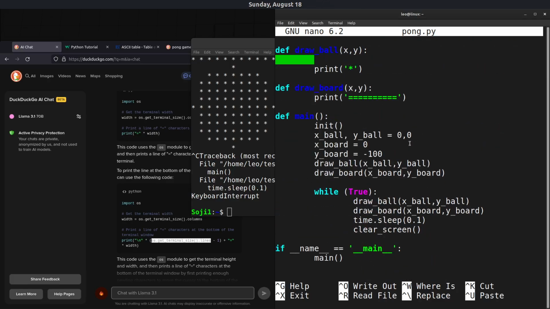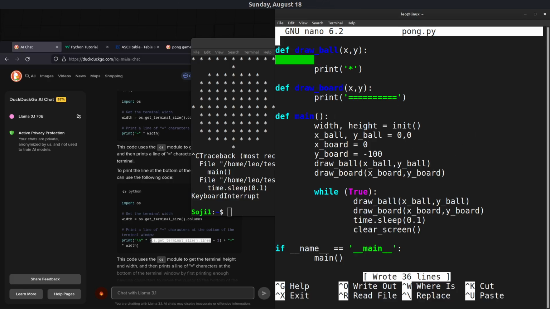Don't remember how to do this properly, and I don't really want to spend time checking right now. But here I want to say width, comma height is equal to init.